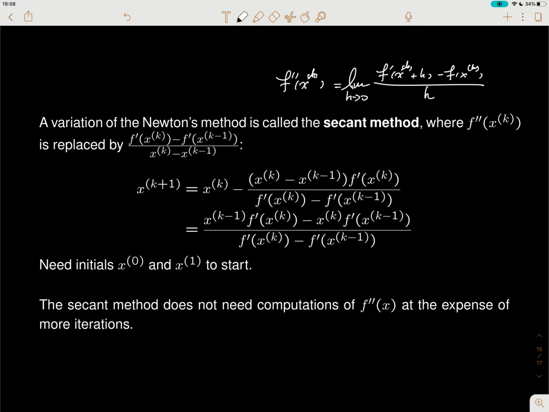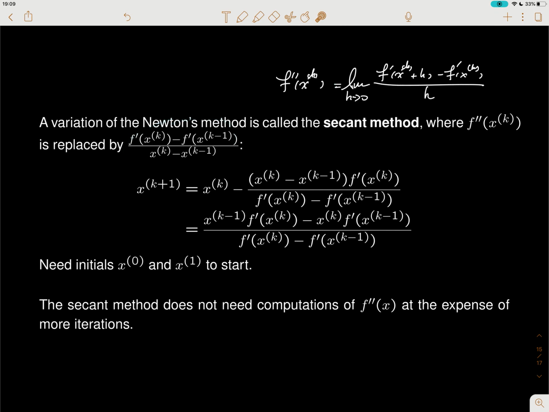So if you do not really want to compute this, then you can use this thing to approximate that. Once you get xk and xk minus 1, which is before xk, and you think that these two are pretty close, then this is used to approximate this limit.